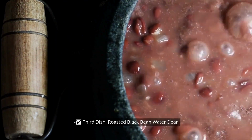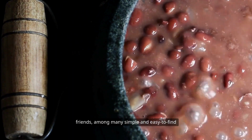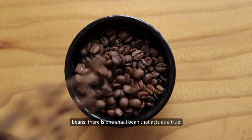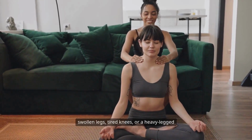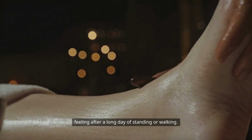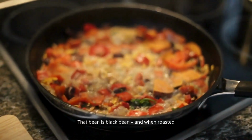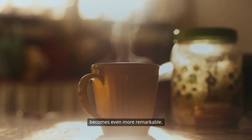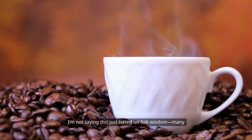Third dish, roasted black bean water. Dear friends, among many simple and easy-to-find beans, there is one small bean that acts as a true savior for those who often suffer from swollen legs, tired knees, or a heavy-legged feeling after a long day of standing or walking. That bean is black bean, and when roasted and brewed into a daily drink, its effectiveness becomes even more remarkable. I'm not saying this just based on folk wisdom.